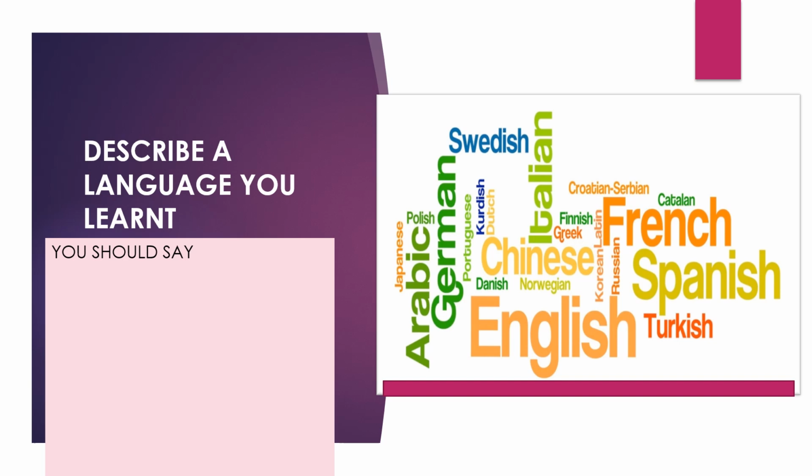If you are going to a country, say Germany, you need to know German language. So if you are planning to move to Germany, you can say, well, I would like to learn a language that is German. And if you are not well versed in that, you can say English. And that's it. So describe a language you learned. You can talk about English because English is not your native language.